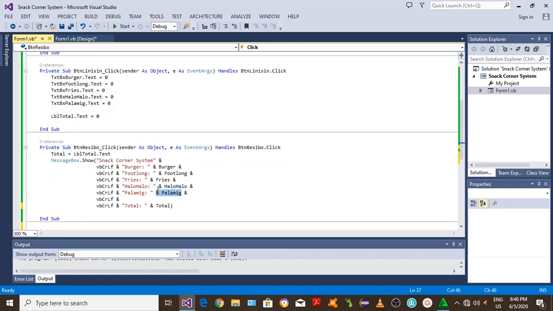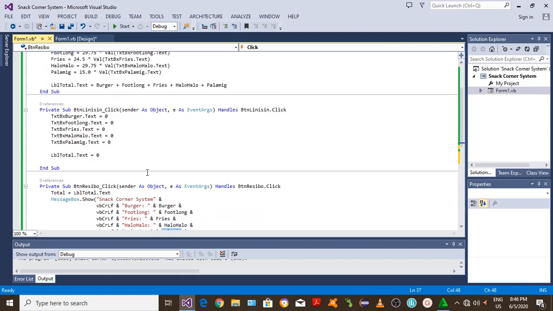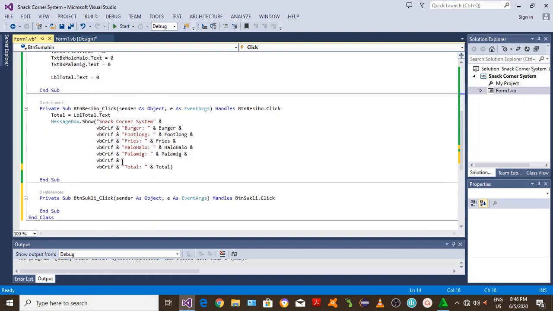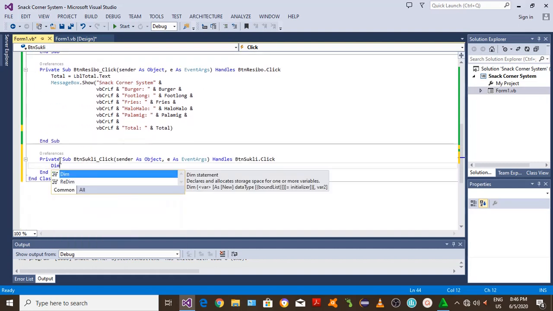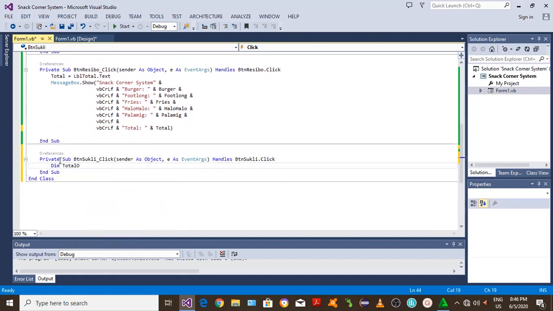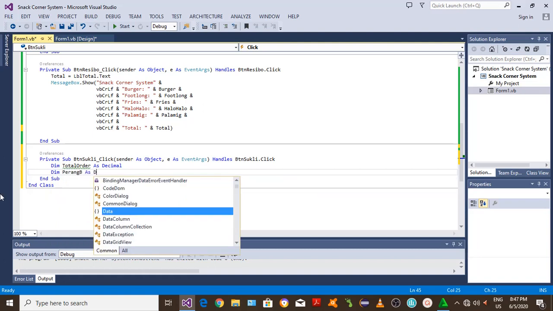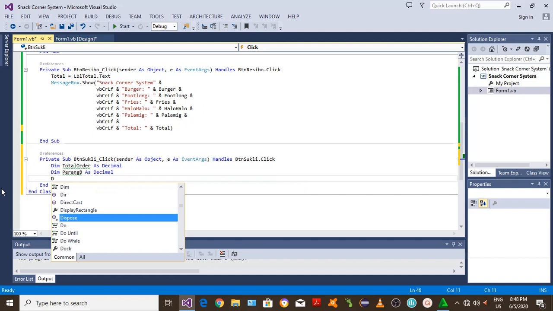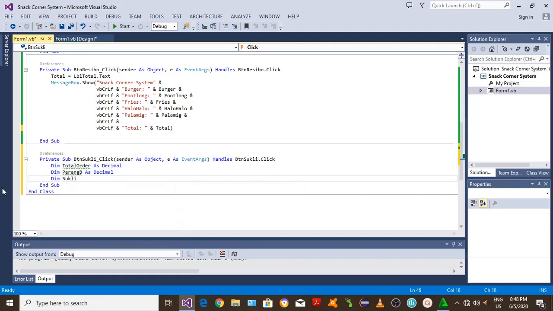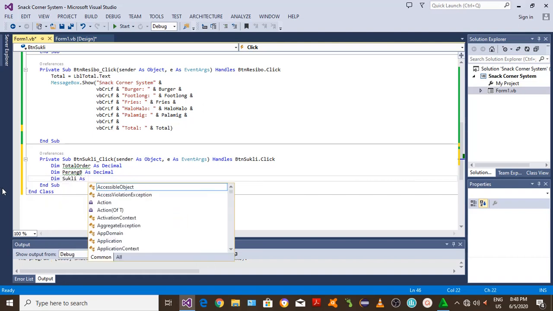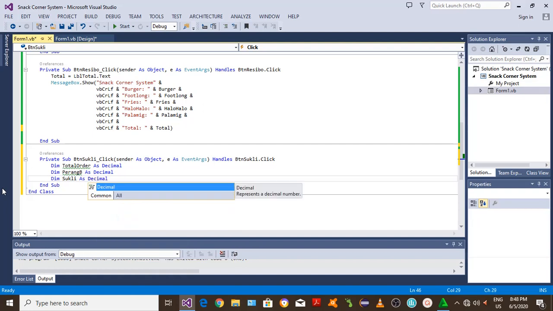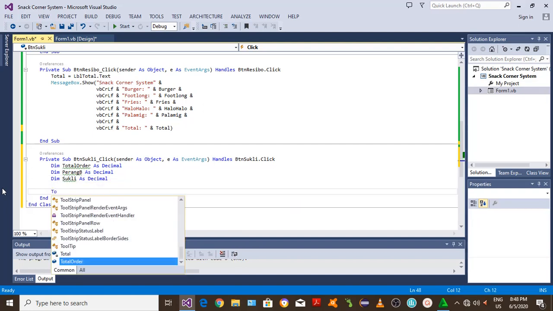So this time, I'm going to create again a variable declaration pero hindi na dito sa public class form which is available in multiple methods. So this time, gagawa ako ng variable declaration para lamang sa btn sukli. So I will start with the total order as decimal. Yung total order na yan is yung amount na babayaran ng customer, and then perang B as decimal. Pera, that refers to perang binigay, shortcut ko na lang. And then dim sukli as decimal.